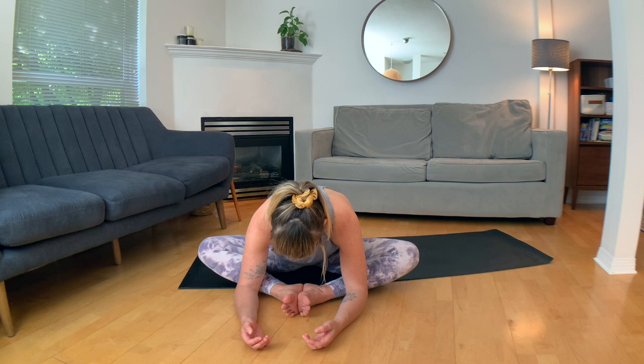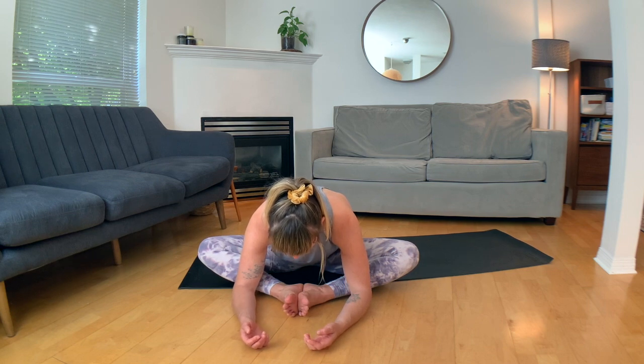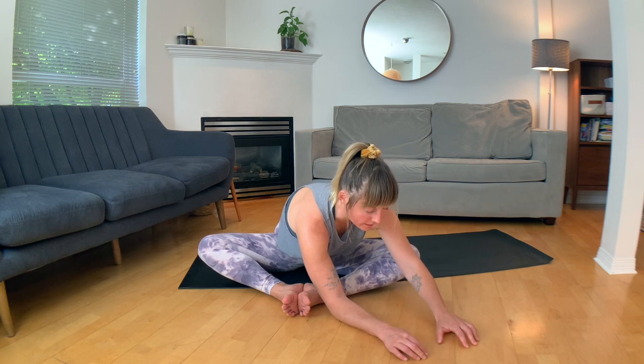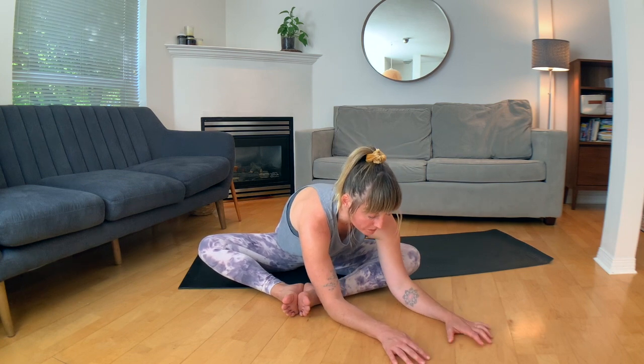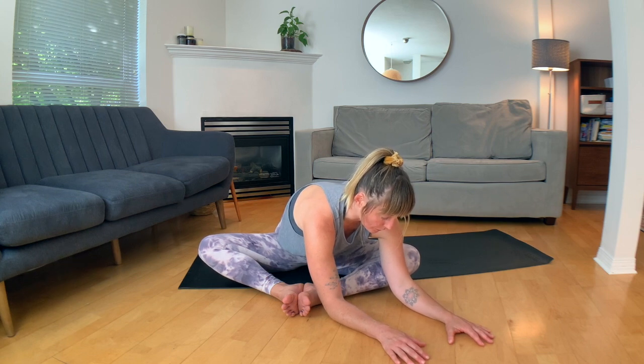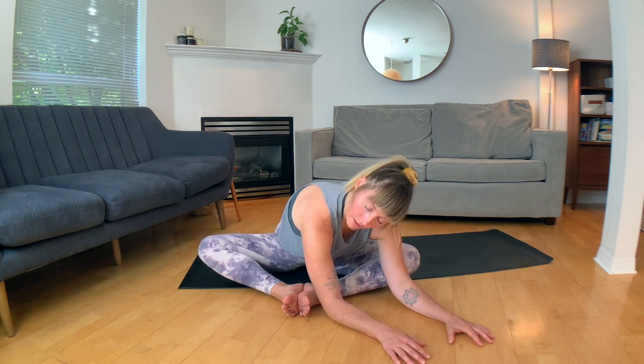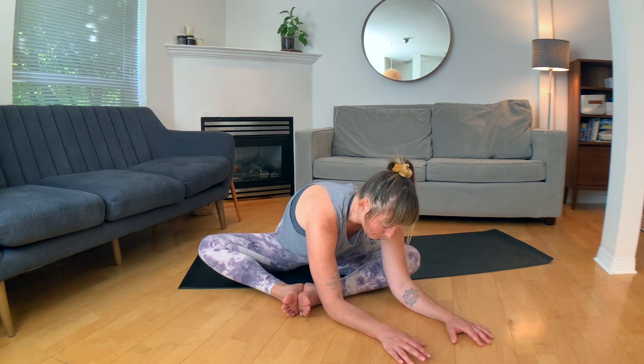Remain committed to breathing mindfully and breathing in a regulated way through your nose. And slowly walk your hands or your forearms over to the right. You might be up on your hands or down on your elbows, as though you're trying to bow over the right shin, through the center of the right shin. Keep the back of your left bum pressing down, and notice how the stretch has shifted a little bit when you're off center.